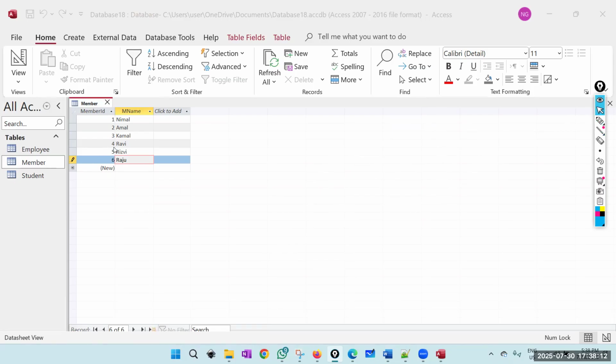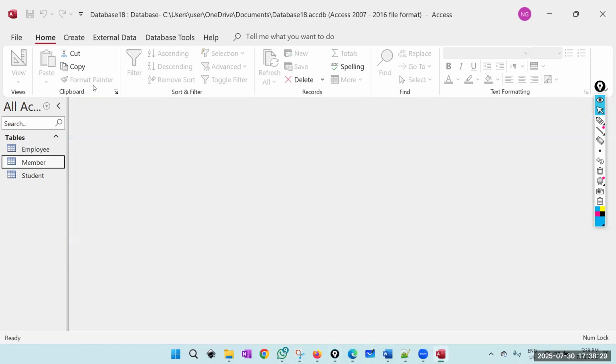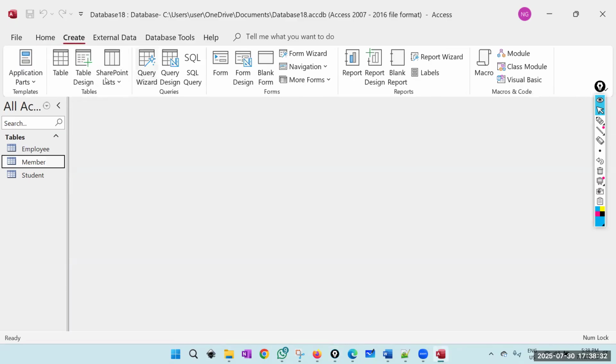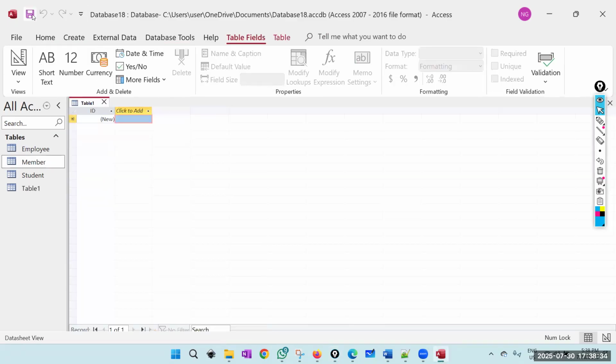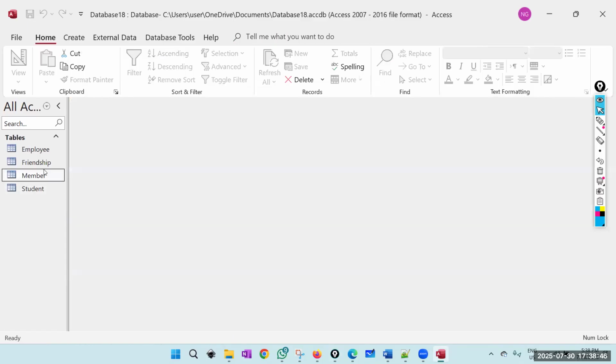Now, when it comes to binary, I use the two table names, right? Employee project. Here, then, it can be member member. Or we can give it a meaningful name. I'll call it friendship just to make it more meaningful. Create this, our connecting table. I just call it friendship. Or you can say member. Right. So now I will go to the design view.